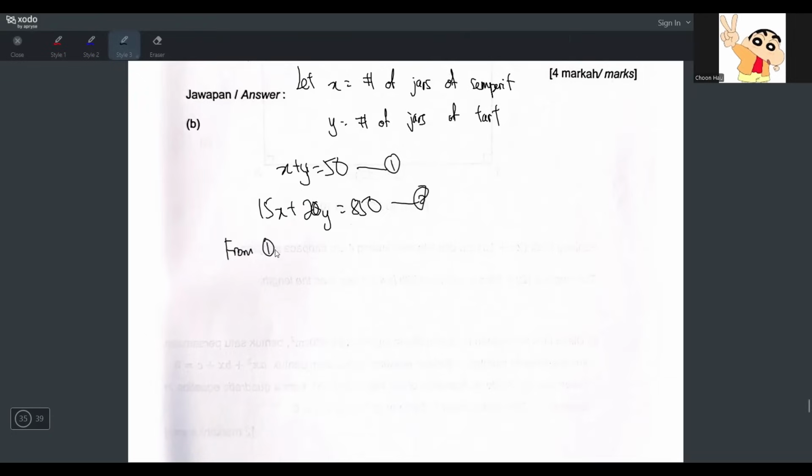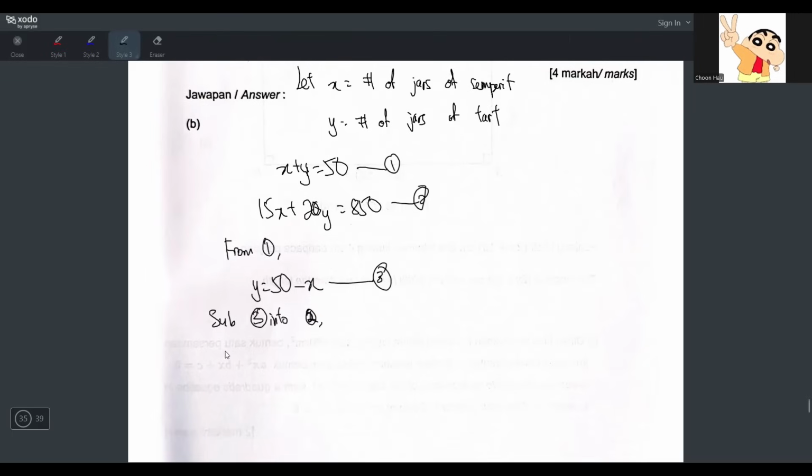Okay, I start from equation 1 better, because if I start from equation 2 later there will be fractions, right? I start from equation 1 and then I can find the y single. Nak cari x single pun boleh, sama saja. So 50 and then plus x hantar sana jadi minus x. Let's call this equation 3, and then I will substitute equation 3 into 1. Ganti 3 dalam, sorry, into. You cannot sub 3 into 1 because 3 comes from 1. You have to sub dekat orang lain, bukan sub sendiri. Dia tak boleh sub sendiri, kena sub orang lain. So sub 3 into 2.